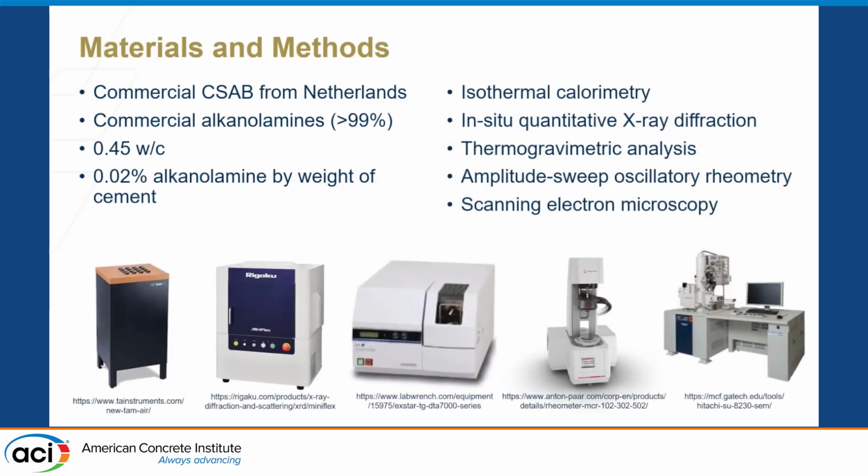And I chose 5 methods to study these early age properties. So isothermal calorimetry for rate of hydration, in-situ quantitative X-ray diffraction and thermogravimetric analysis, both for phase formation, amplitude-sweep oscillatory rheometry to study your rheology and the storage and loss modulus, and scanning electron microscopy for looking at the microstructure.